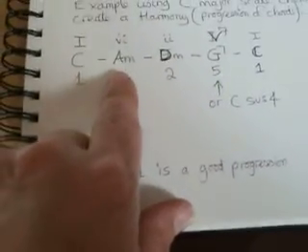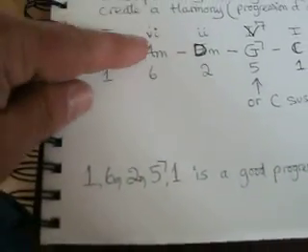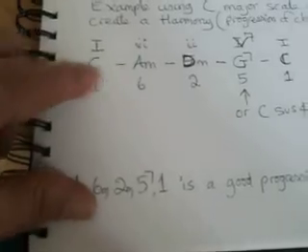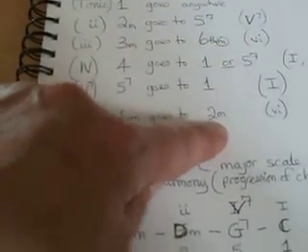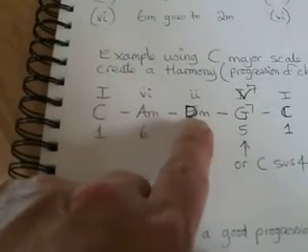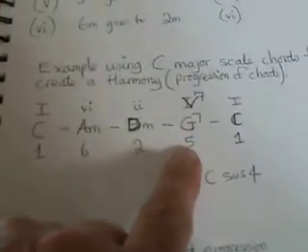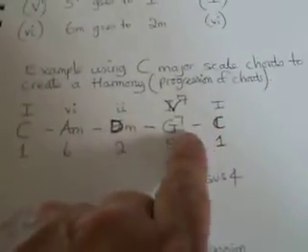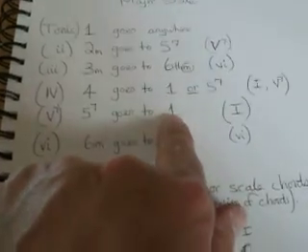So let's see that in action. I wrote out here chords taken from the C major scale, the tonic, the first one there, C. Then we're choosing to go anywhere, so we're just going to choose to go to the A minor, the 6th. And then the 6th, as you can see, wants to go to 2. So that's D minor. And the 2 wants to go to the 5th, G, or G7. And the G, the 5th, wants to go to the 1. Wants to go home, it wants to resolve.